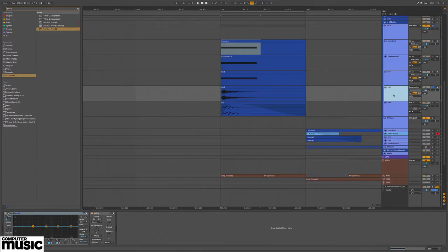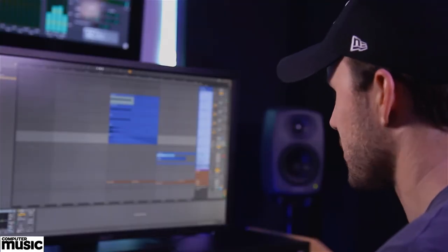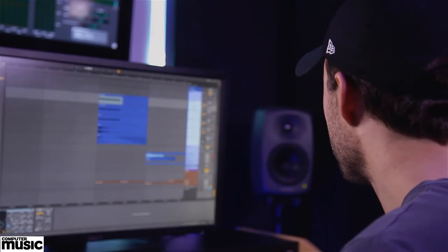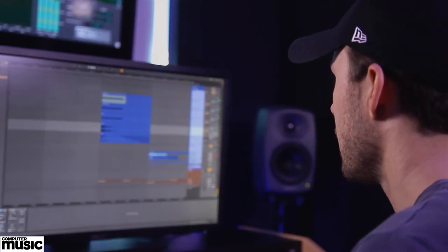So I've got a layer here, which is just a live layer taken out of Addictive Drums, and another live layer here too. That's giving you a bit more mids in the kick as well, and I think that's quite crucial to help it sound like a real kick drum. If you put them all together, there you go, you've got a half decent kick there.